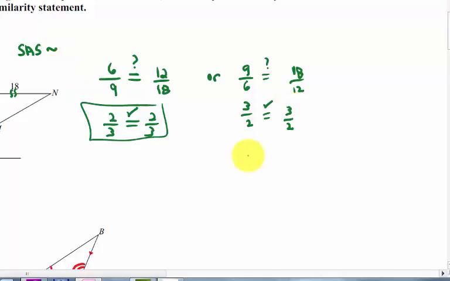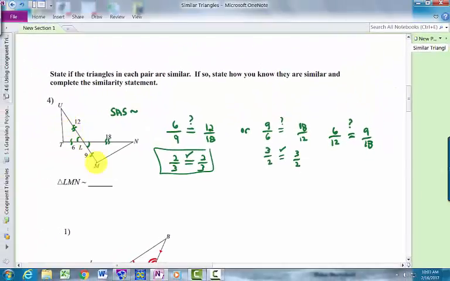Okay, great question. When you're matching the numbers, why couldn't you match 6 and 12 and 9 over 18, is what you're asking? You could. You actually could. You could take these two sides, small side over the large side of this triangle. Does that equal the small side over the large side of that triangle? That is actually a third way of doing it, in which case, whoops, 1/2 equals 1/2.